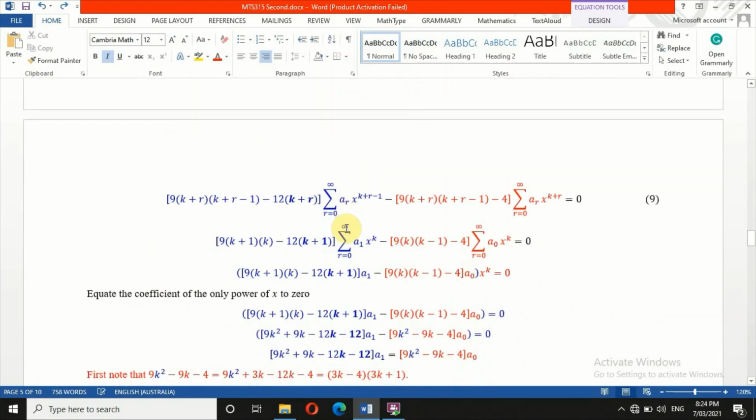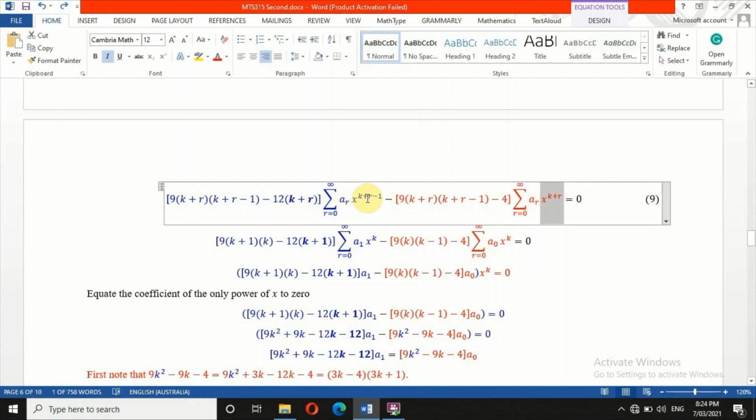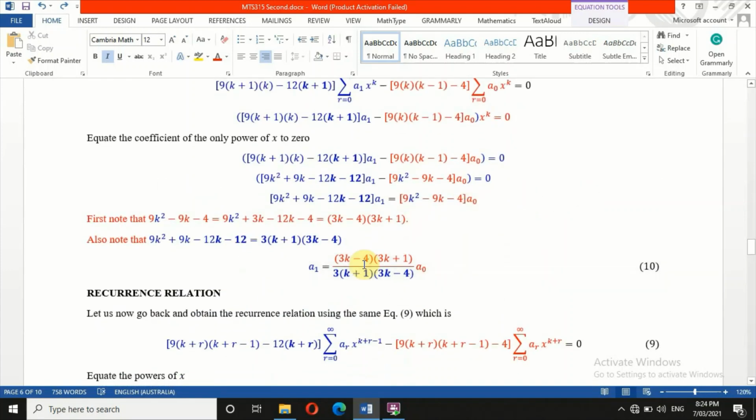Now, the next thing is this. You go back again. You look for a way to set this power here equal to this power. Then what do you do? Here, when r is 1, when r is 0 here. Are you together? So everything here, you set r equals 1. Everything here, you set r equals 0. Then that is how you can get the first expression relating a1 to a naught.